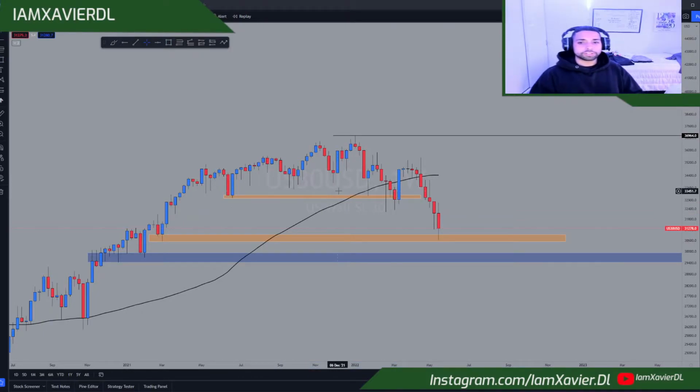Different people tend to draw their supply and demand zones differently. I like to go based off of the wicks. Other people like to go based off the bottom of the wick with one of the bodies of the candle closures and such. But just catch the concept that I'm going with when it comes to this video in particular.